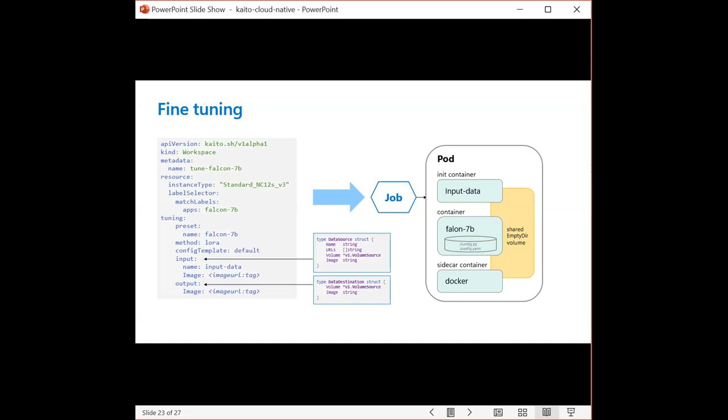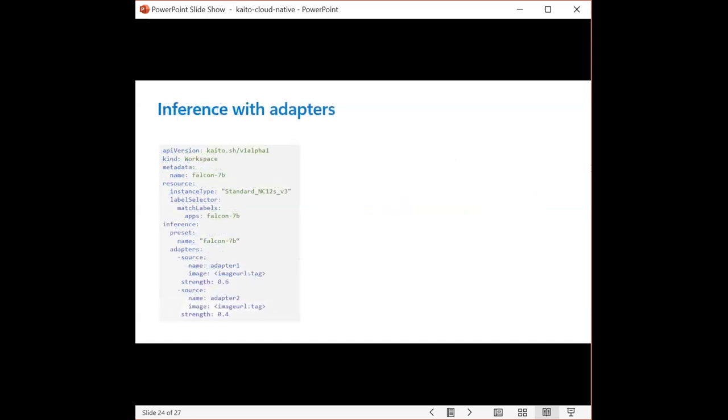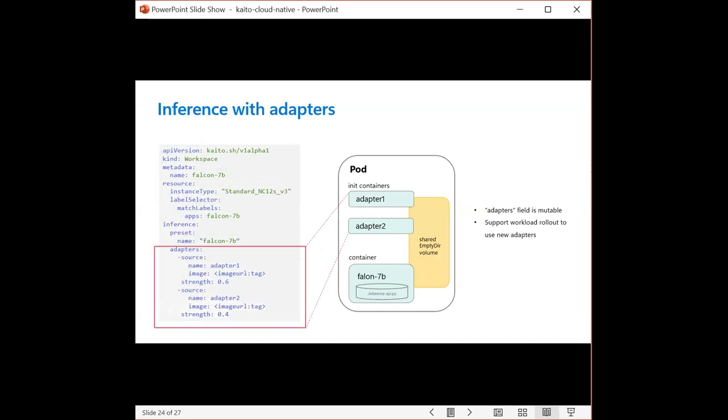So this is kind of what a diagram of what that would look like and how the CRD, their workspace, changes a bit. So you would define all your tuning parameters here, and you would choose your method of fine tuning. I won't go into the specifics of it, but LoRA is one of the methods, and then QLoRA is a quantization variation of LoRA. And so this is going into inferencing with adapters. Once you've stored that adapter layer, you would essentially pull it into your new inferencing job and run your model again that way.